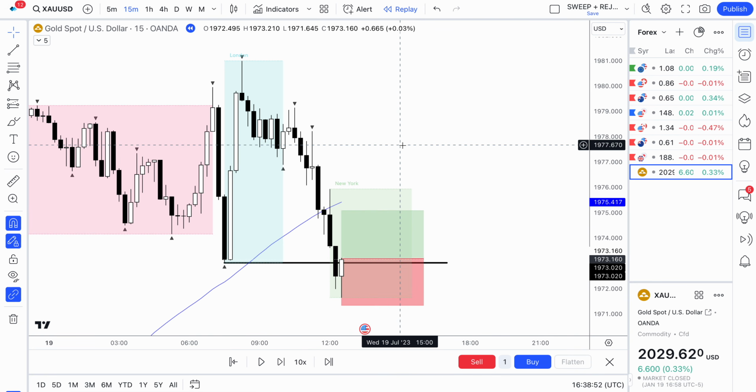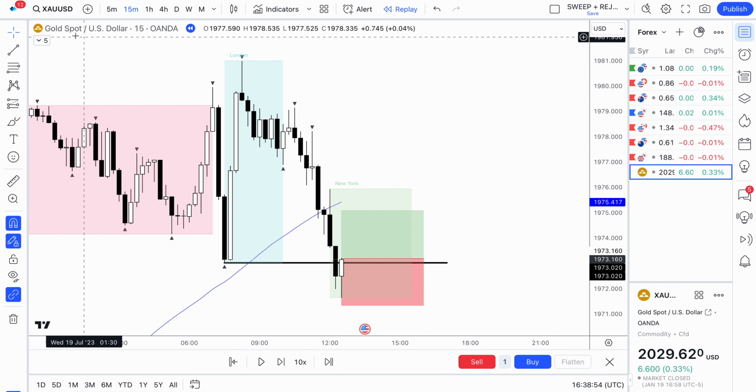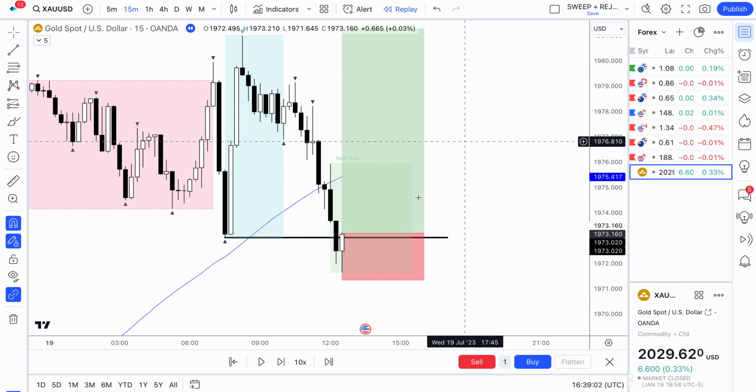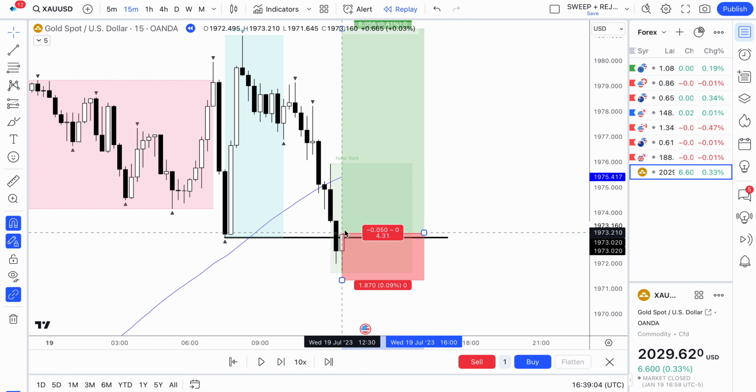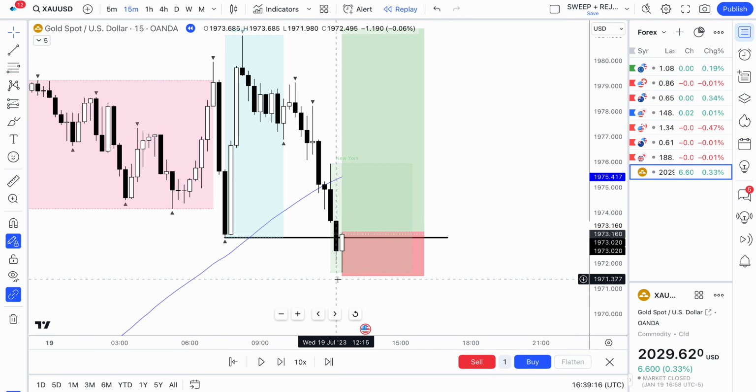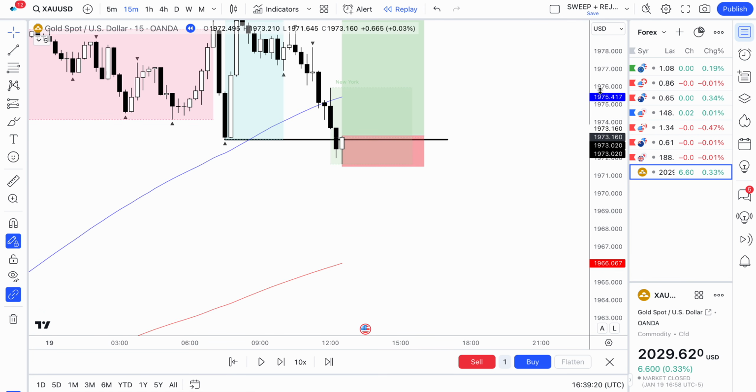I'm going to take this back 1 second. I'm not sure if I mentioned, but this is XAU USD, also known as gold, on the 15-minute time frame. Anyway, so we set a limit order above the high of that candle. Let's just move this up a little bit just for completeness. Stop loss goes below the low of the candle. Give it a little bit of room to breathe. Not too much, but just a little bit.